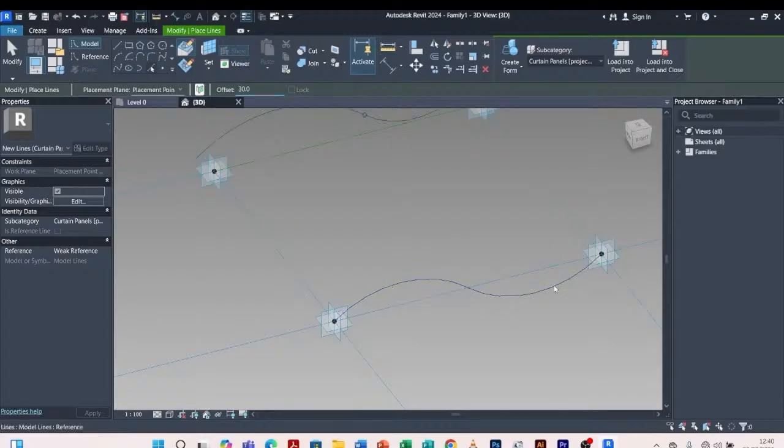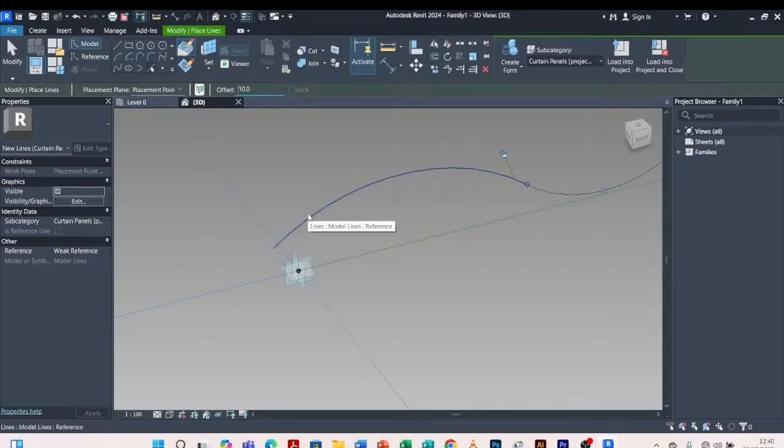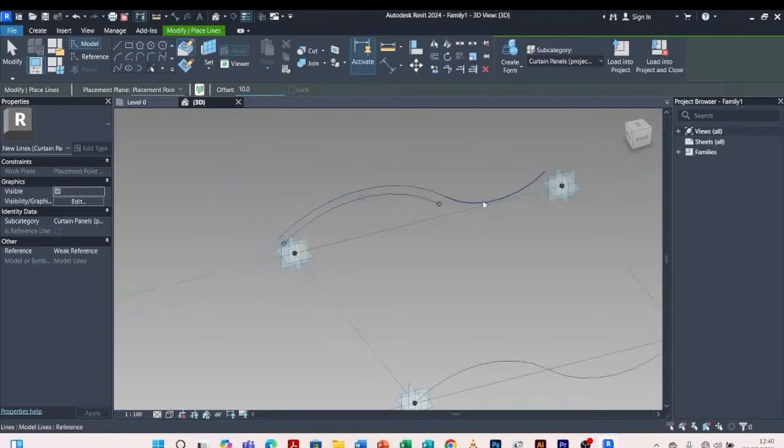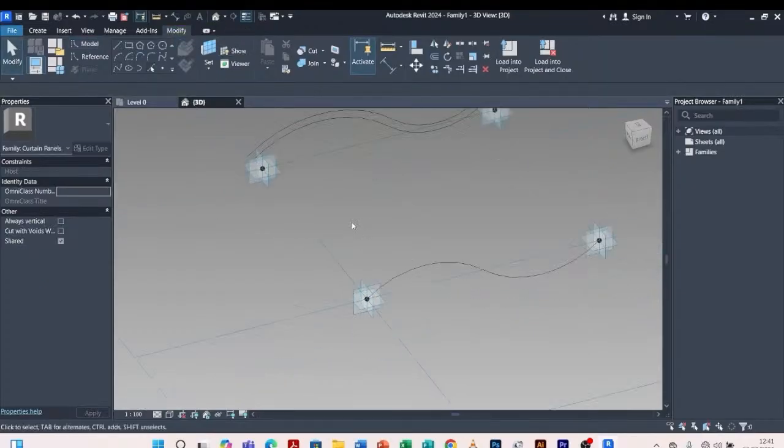Click on this, click on this. So we are still on this vertical plane. I'll give it an offset of 10. So 10 is the thickness I want to give my roof tile. So I'll offset 10 this side, 10 this side. Then I'll do the same also this side.